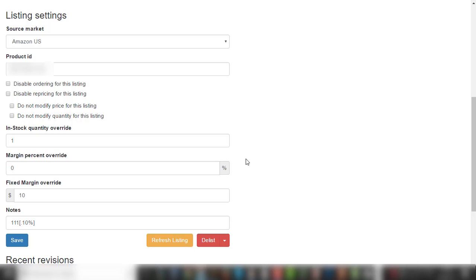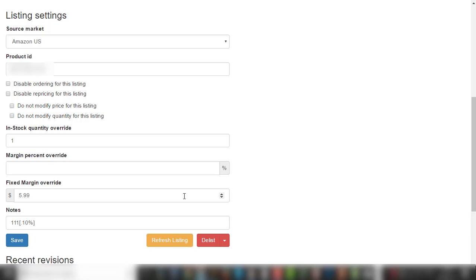A second reason is that you might also need to set, for example, something like 5.99 extra shipping charge. Okay, you set this, you delete this, always remember to save. So in this case, you will charge $5.99 extra. You know that you're going to be charged $5.99 by shipping charge by your supplier that PriceYak does not monitor. A third reason is because you want to use it to increase your profit by a set amount each time you sell the item, exactly as we did before with the margin percent override.